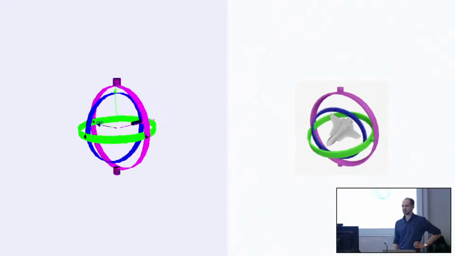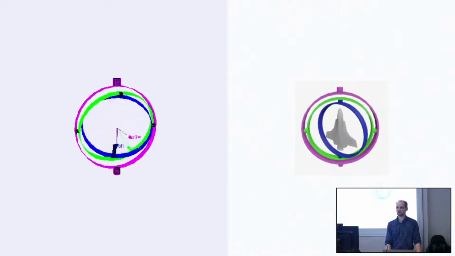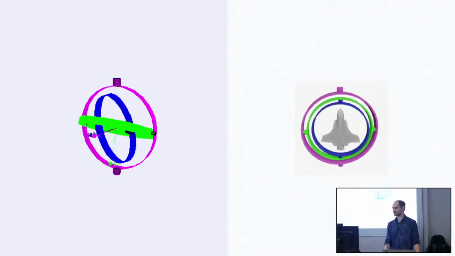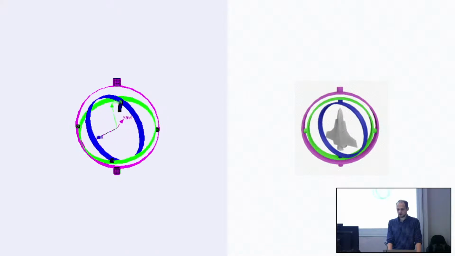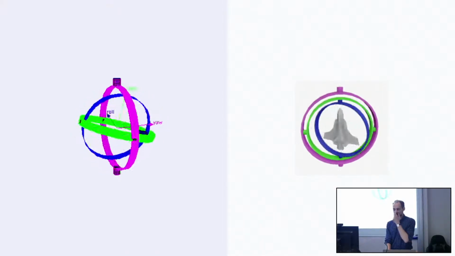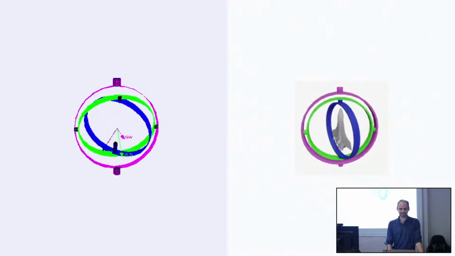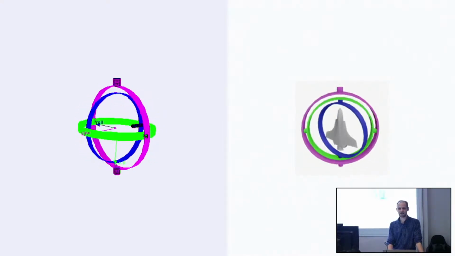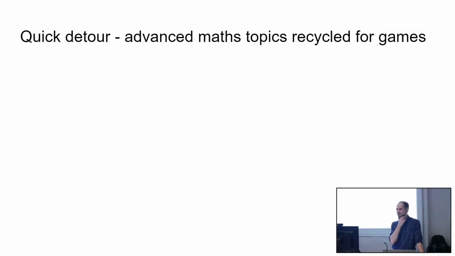Gimbal lock just means that in certain situations, and it's pretty rare, but if it happens to you, you'll just be like, what is going on? Why can't I rotate this thing? You basically lose a degree of freedom just because of coincidence of other rotations. So how do we get around that? There's basically two ways you can do it. One is a rotation matrix, which is the more correct way of doing it, but is a bit slower, and rotation matrices are also complicated.